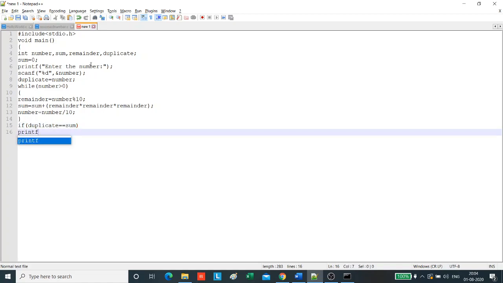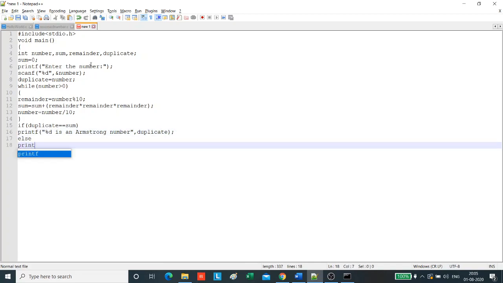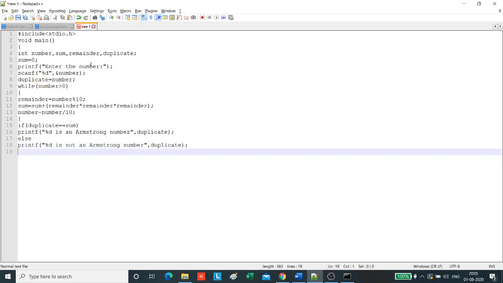If it is, then we printf %d is an Armstrong number, else we printf %d is not an Armstrong number. Now we will save the program.